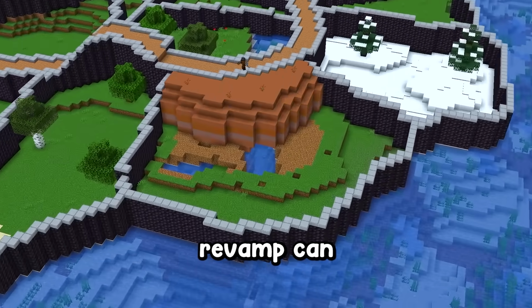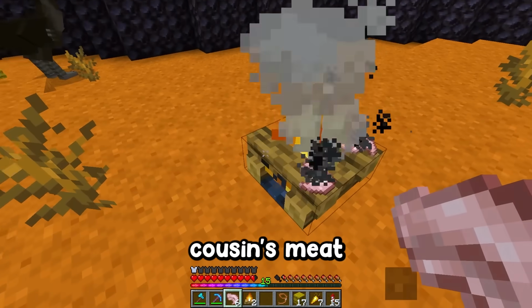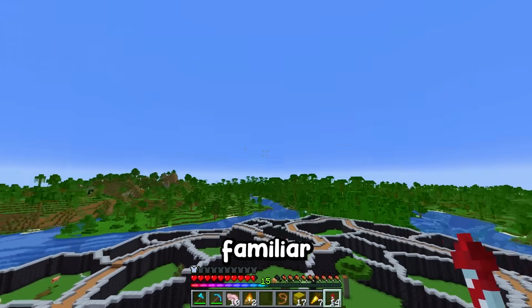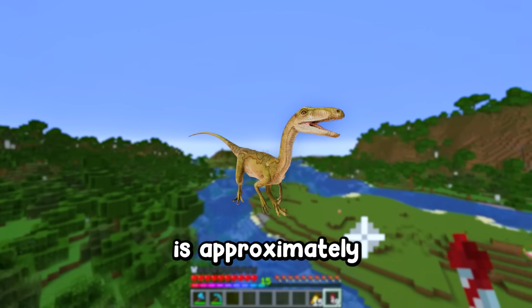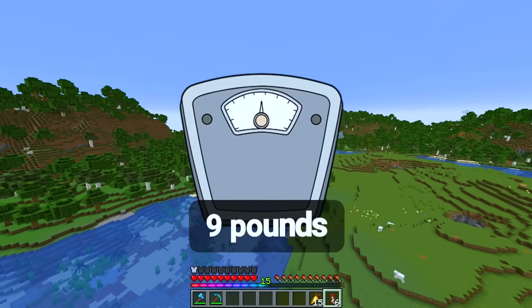A little Badlands revamp can never go wrong, and I'll even give him a campfire with his cousin's meat cooking. You never know when he might get hungry. The next mob though is definitely familiar with creatures being hungry, because given the size of him, he was probably an afternoon snack. The Stegosaurus is approximately 170 million years old and weighed as little as 9 pounds.